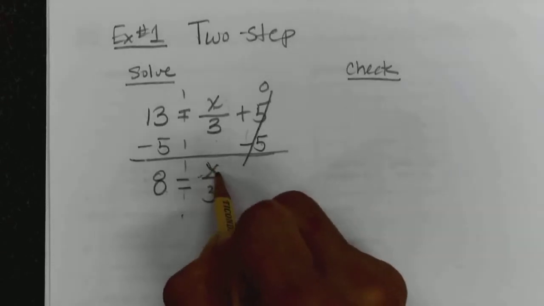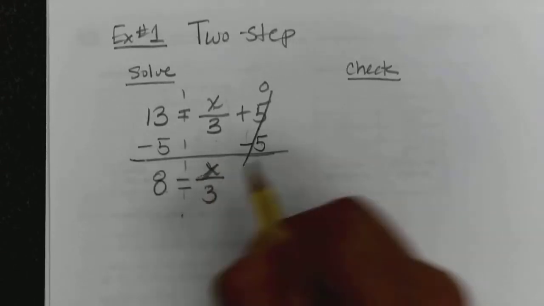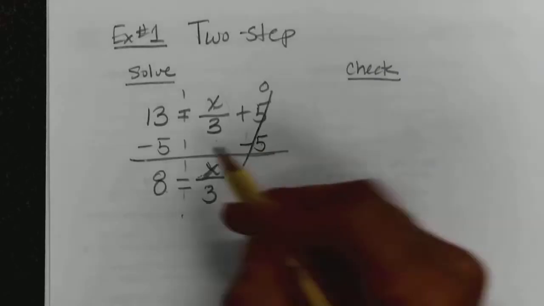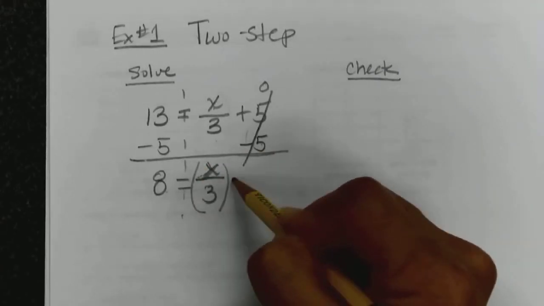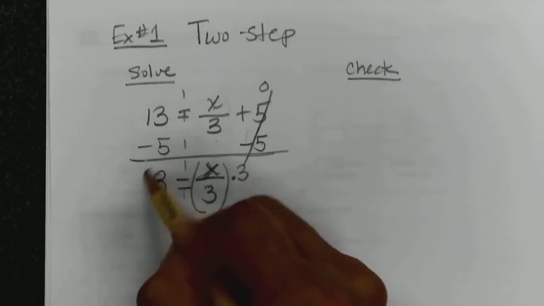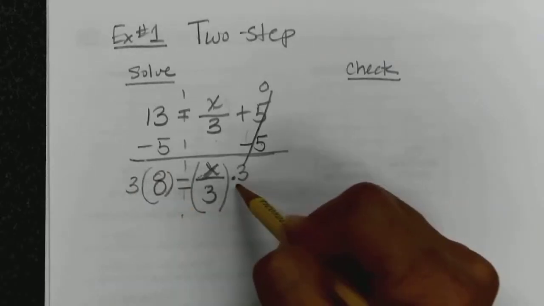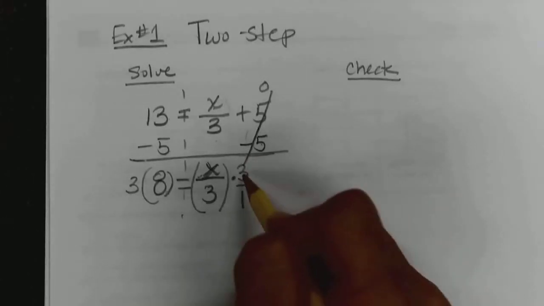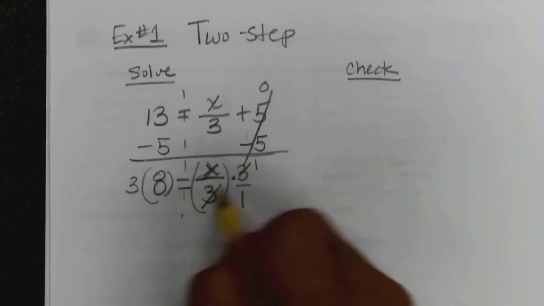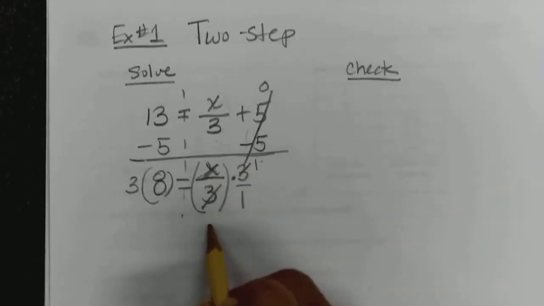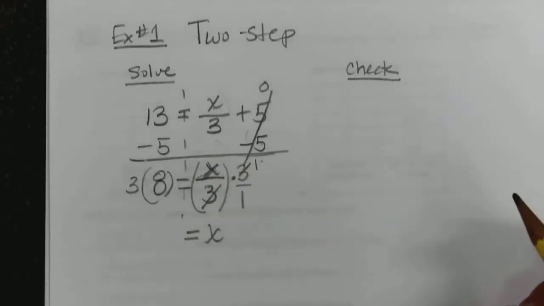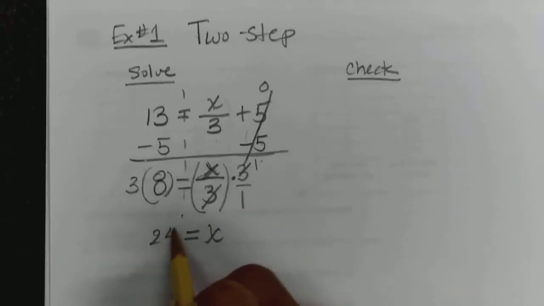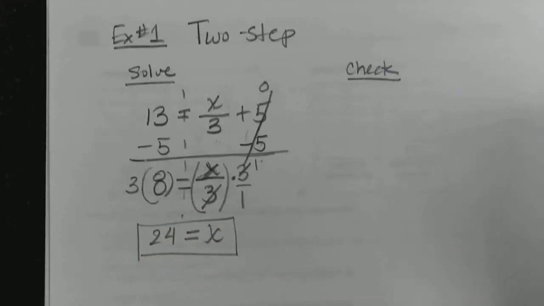Right? So now, x is being divided by 3. So, Will, what do I have to do? Multiply by 3. So remember, put that parentheses there. This is multiply by 3. I'm going to put this over 1. Do the 3's cancel out? Yes. That's the goal, right? We want to get rid of stuff away from x. 1 times x is x equals 8 times 3 is 24. And the answer just pops right out when you do the process.